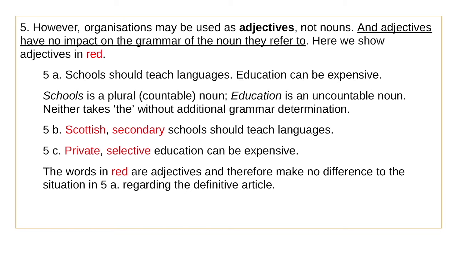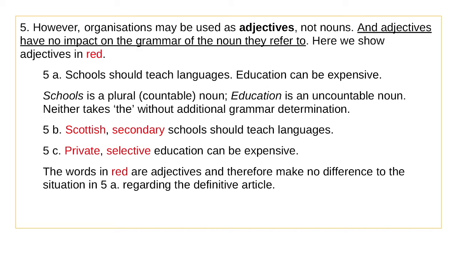But you may find the organisation used as an adjective, not as a noun. And adjectives do not have any impact on the grammar of the noun. They modify. So here we're going to show the adjectives in red. Let's look at a basic sentence, 5A, or two sentences. Schools should teach languages, sentence 1. Education can be expensive. And that's correct English.